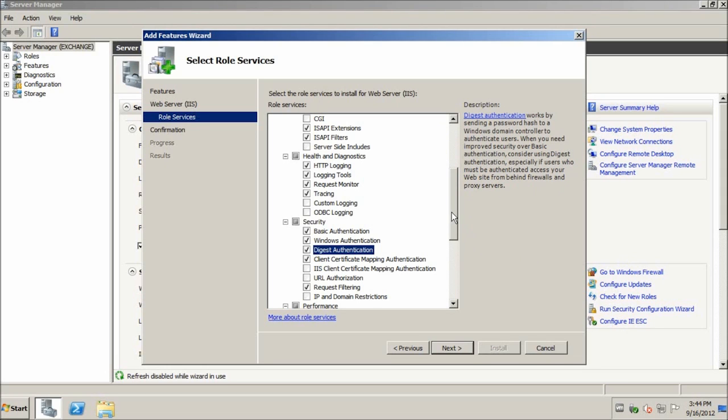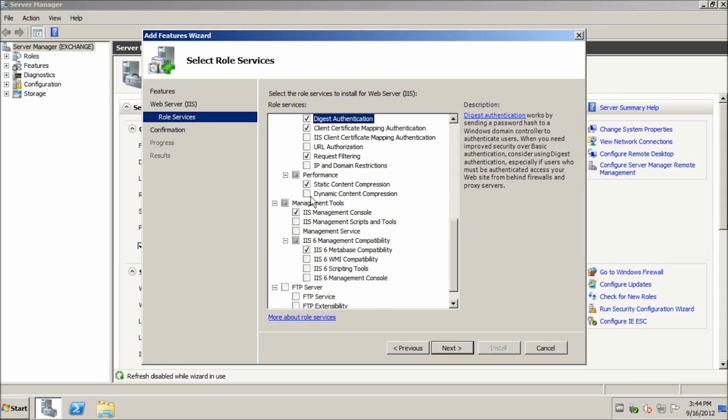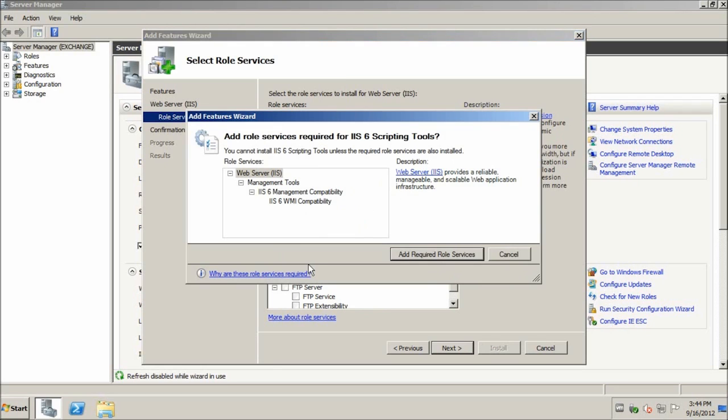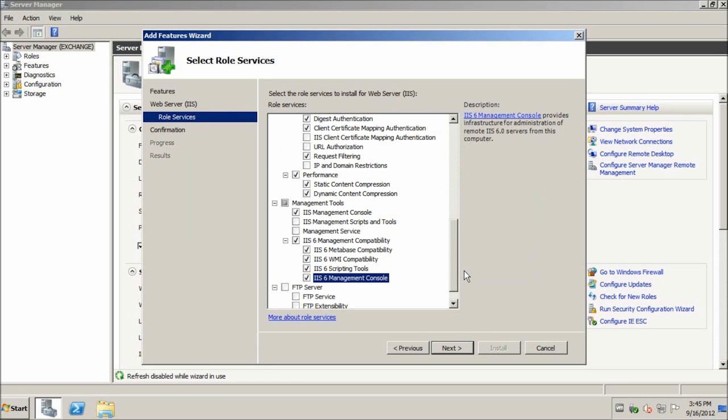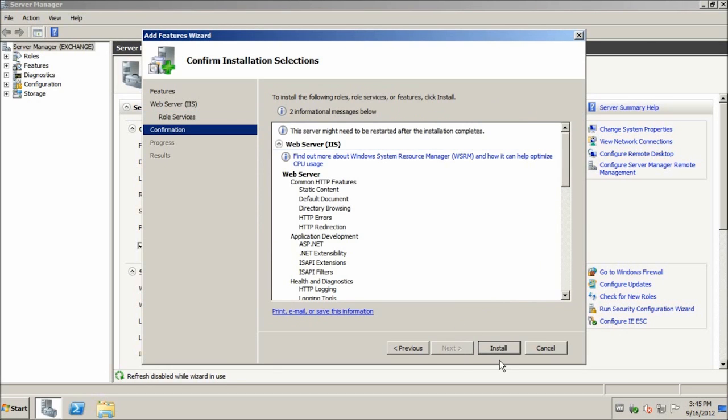Then you might want content compression, and the most important one is installing all of the IIS 6 management compatibility. For some reason, at least earlier versions of Exchange Server, I mean prior to any service packs, had problems when the IIS 6 management tools were not installed. So, just to be on the safe side, install them.